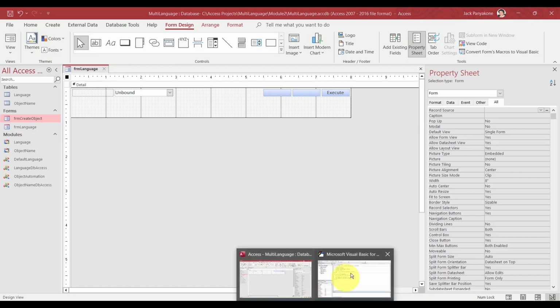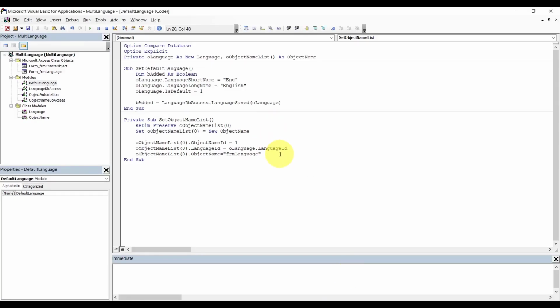Now if we want the property to be caption, we want to identify the caption and set the caption. Here is the display text. We want to say language management. All right, so that's our first list.